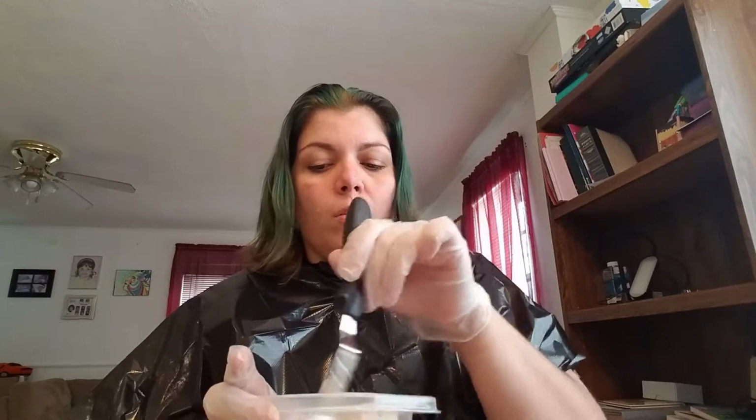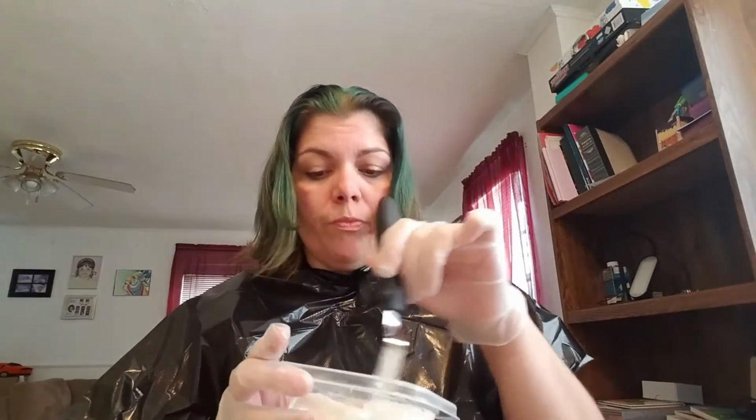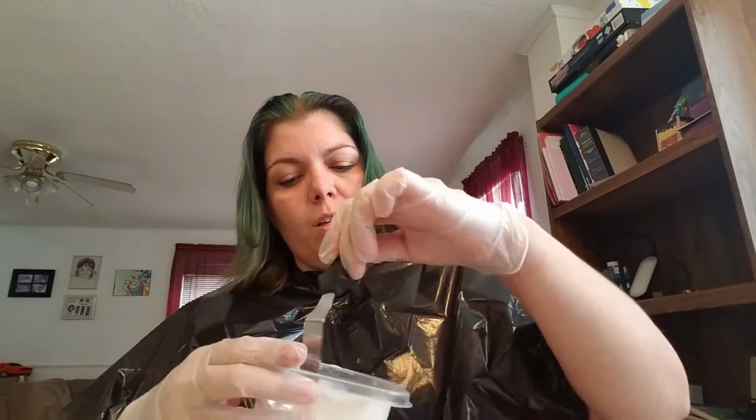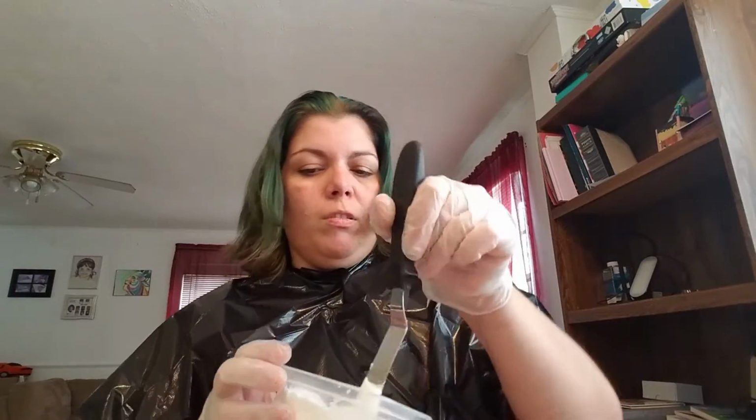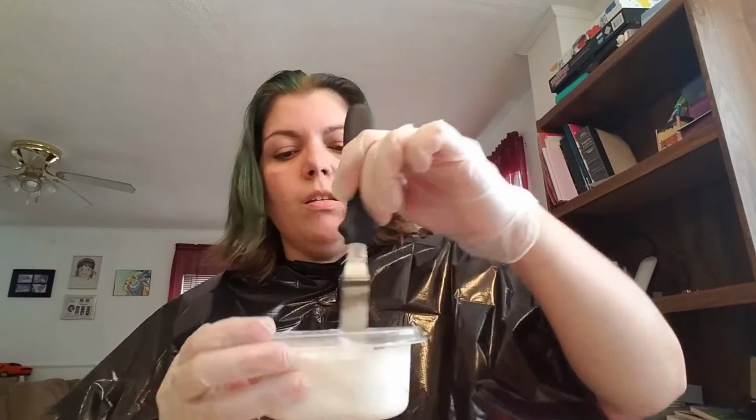I'm gonna hit the areas that are darkest first because I need those to lighten faster. So I'm actually gonna start with the under part of my hair and the very top where the brown is. All right, I got this nice and mixed in. It's very creamy. That's what it looks like. All right, wish me luck, guys.